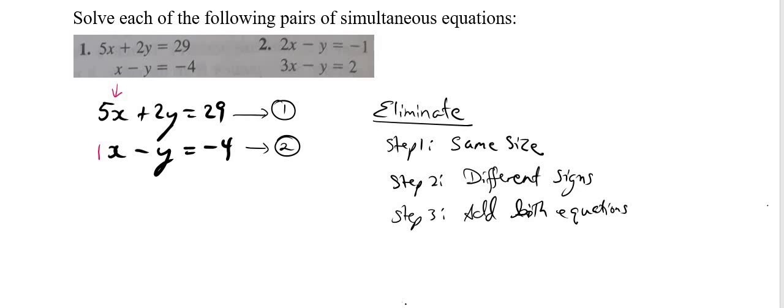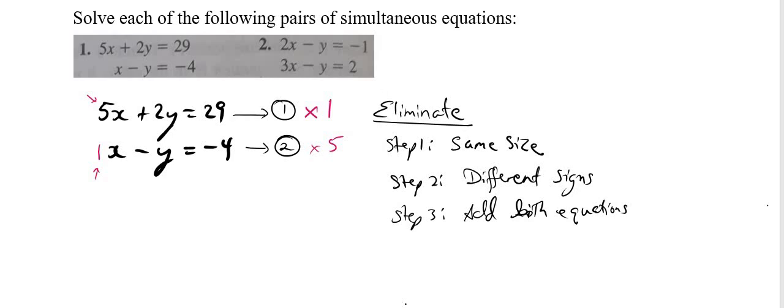So we'll multiply the first equation by the 1 that is here, and we'll multiply the second equation by the 5 that is there. So basically interchanging. The 1 that's here goes up here, multiplying by 1. The 5 that's here goes down here, multiply by 5. But it's the entire equation that we're multiplying by these numbers, right?